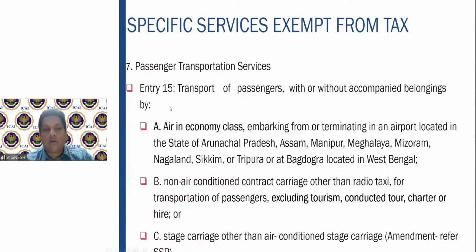So if the airport is located in the states of Arunachal Pradesh, Assam, Manipur, all these particular states, embarking or terminating, so a flight can start from these airports or land in those airports. In this particular situation, if you're traveling in economy class, it is exempt because all these are new airports. So therefore, to encourage them, this measure is taken.